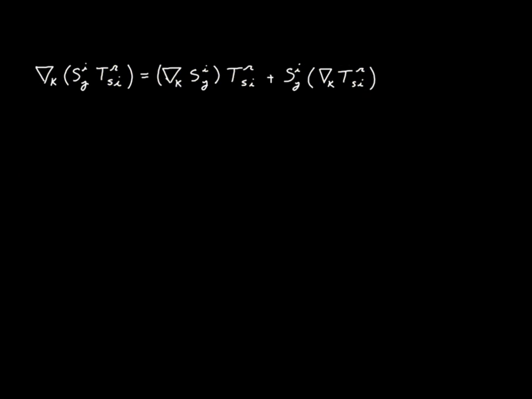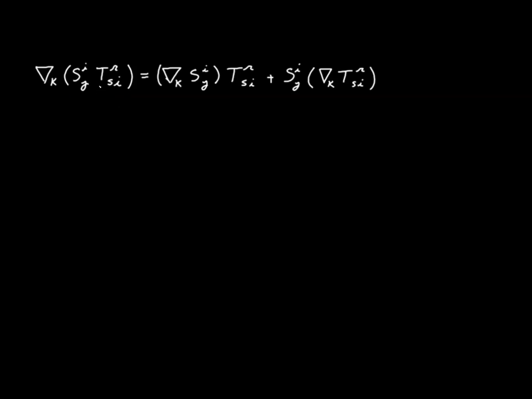Back in video 34, we introduced the product rule, but that analysis was limited to simple vector components. What I want to do today is to show you that the product rule works for tensors of any rank. So with this example, we have a second-ranked tensor multiplied by a third-ranked tensor. Now the claim is that if we apply the product rule here, we'll get the same result as if we take the covariant derivative of this expression directly.